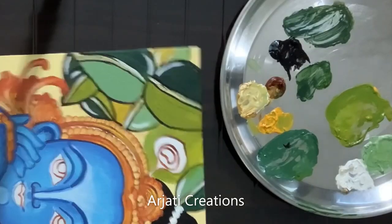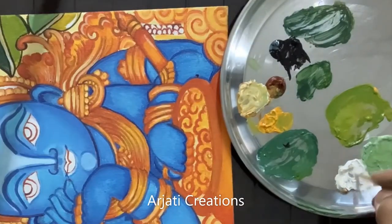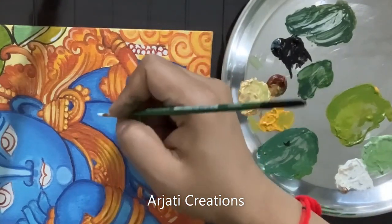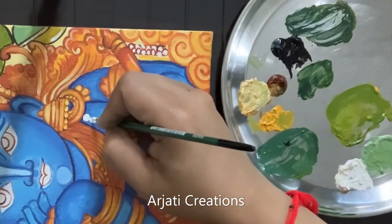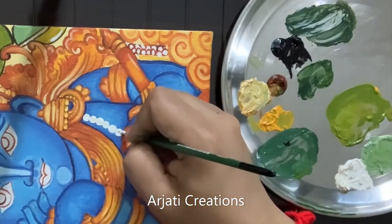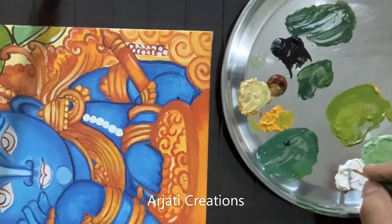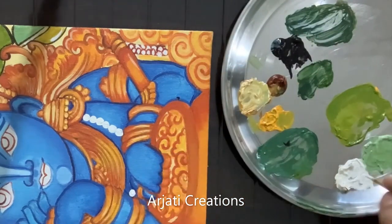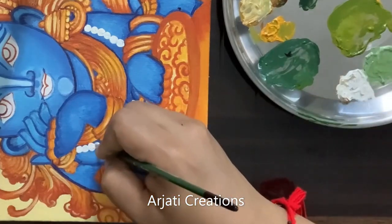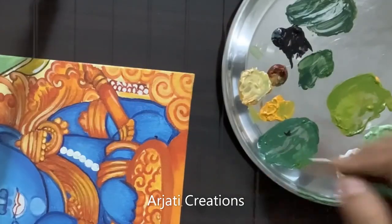And we will also be doing pearls for the necklace which Krishnaji is wearing. So I'm going to just shift my painting. So he is wearing his necklace here. Try to make the pearls as equal in size as possible. We also have some pearls out here that we will be doing. Okay, so this is the mala. Now we are going to be doing pearls here.